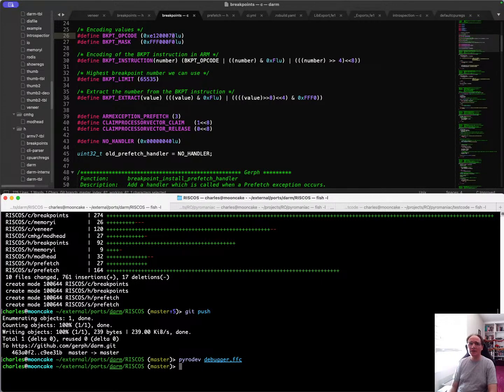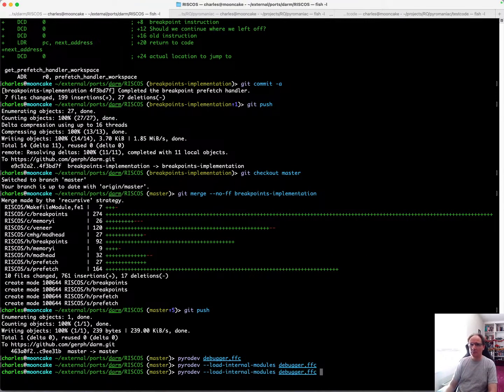So this is the load internal modules. Is that right? I'm a little confused. I thought debugger was actually the test.